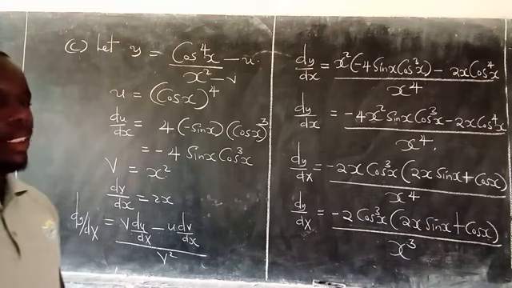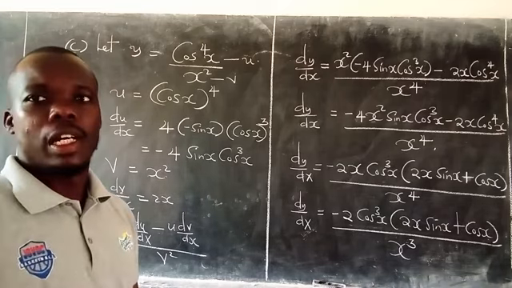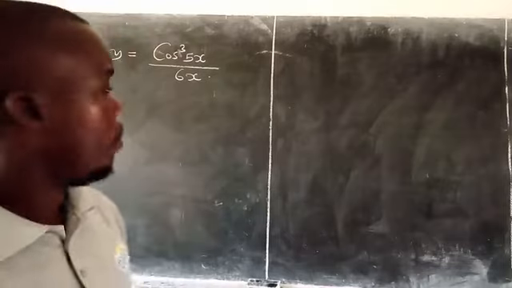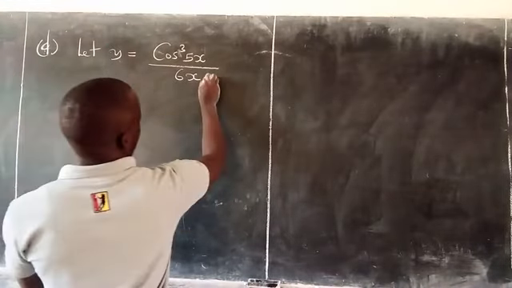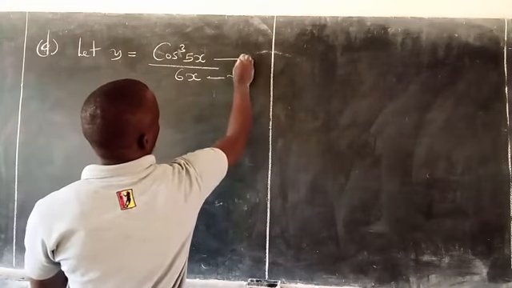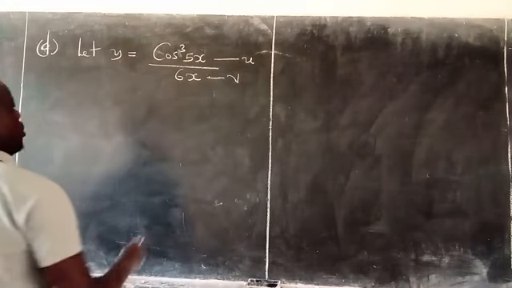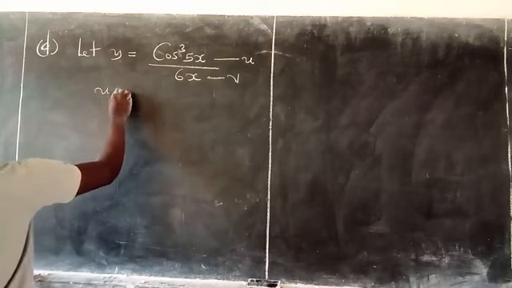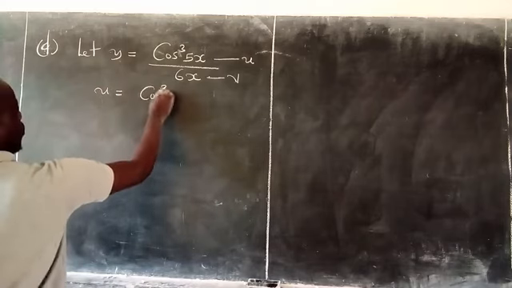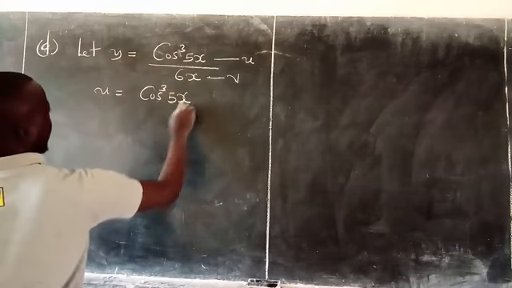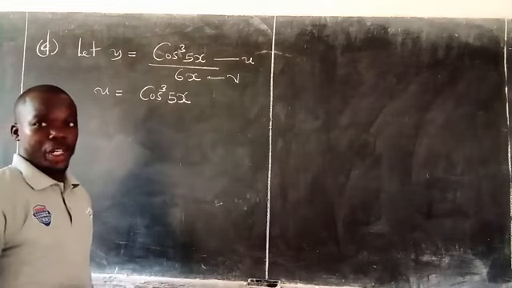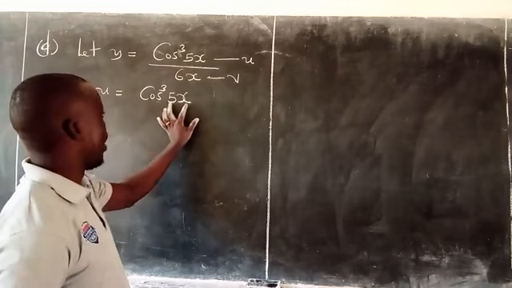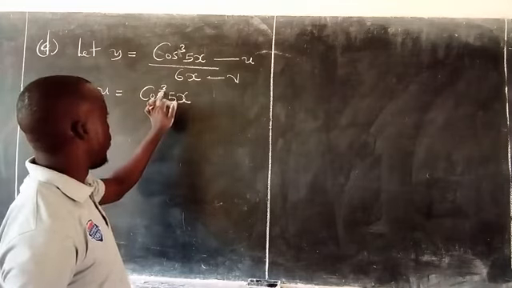Then for part E, as usual, we shall also have to try it. So we shall move through it very fast again because we have the ideas. The denominator automatically has to be v, the numerator has to be u. So this time round we have u as cos cubed of 5x. But we need to be very careful when we are differentiating, because remember you have to differentiate the angle, but again you also have a power.